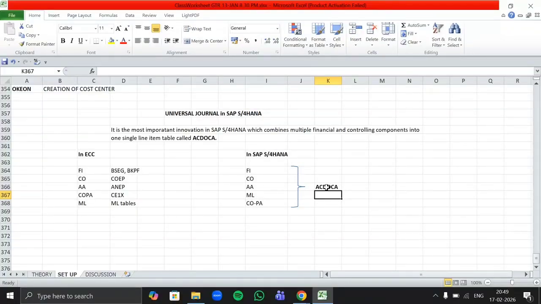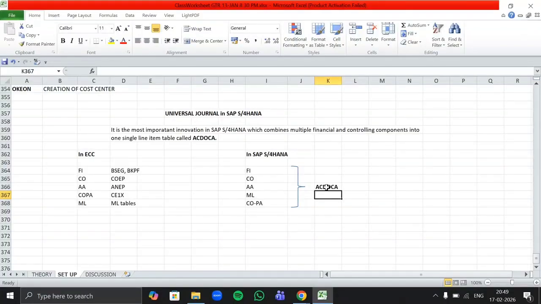The moment data gets updated to the FI module, the same data gets updated to the controlling module. So we can get real-time reporting, and as we are using the HANA database, which is an in-memory database, performance speeds are also faster compared to ECC. So this is what universal journal is. Now FI and CO are automatically updated at the same time.